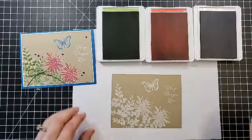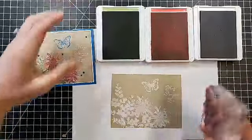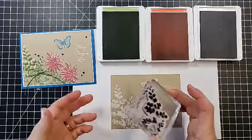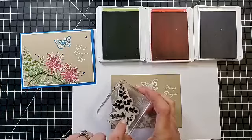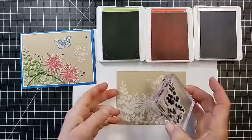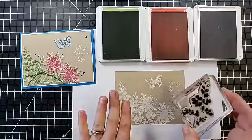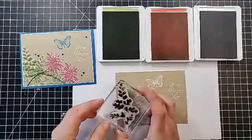And now I'll do the ferns first. Just ink up the stamp. And you want to try to get it lined up as well as you can, with the understanding that you're probably not going to do it perfectly. I am showing you this the hardest way possible, which is with rubber stamps. If you had photopolymer, this would be a lot easier because you can actually see through and make sure that you're lined up, but not directly on top. You don't want it directly on top.